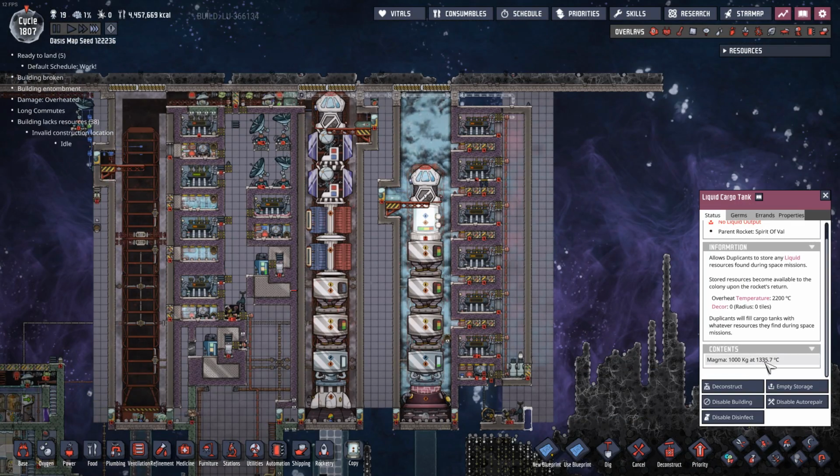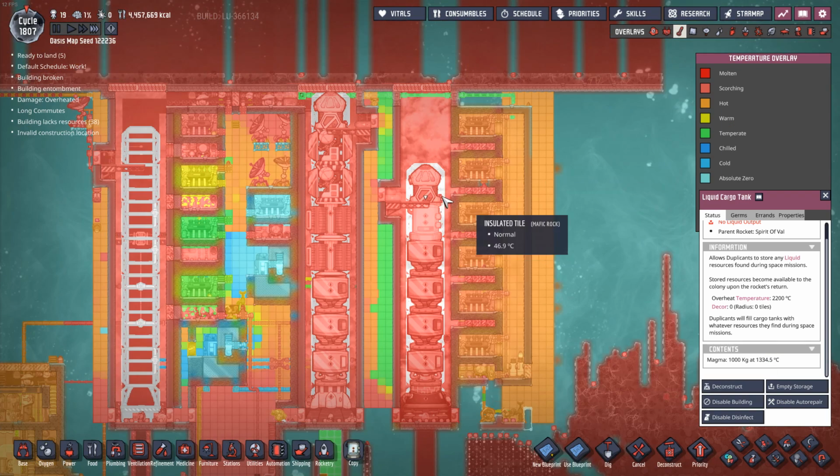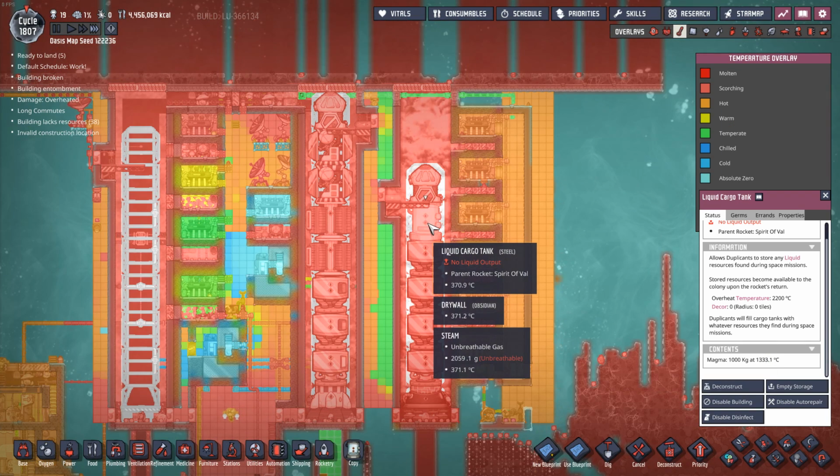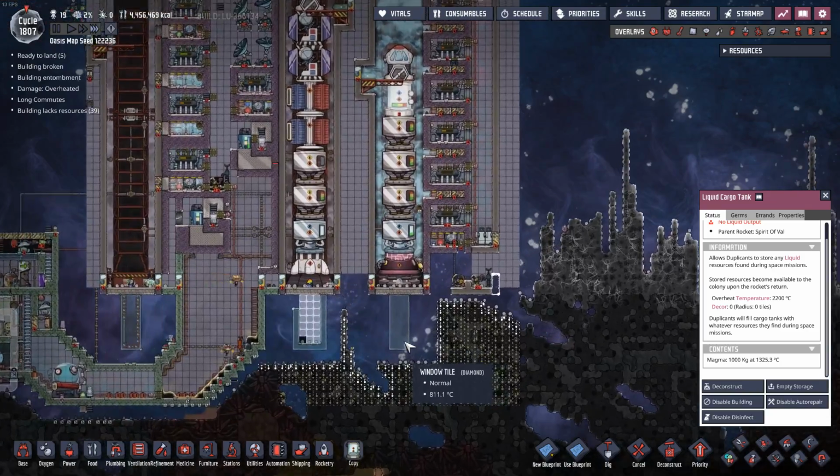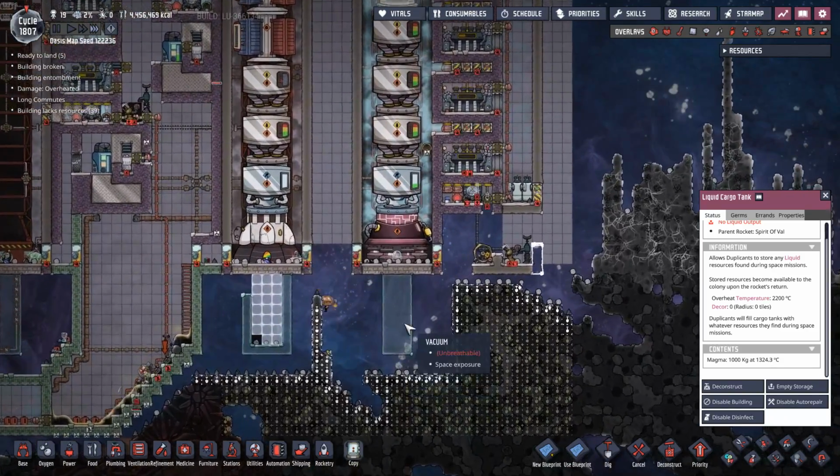Magma, it's now down to 1300. The temps inside of here, they've gone up. It was around 200 something. They're now up to 300. So it's kind of crispy in there. These window tiles down here, they're an impressive 800 degrees Celsius.